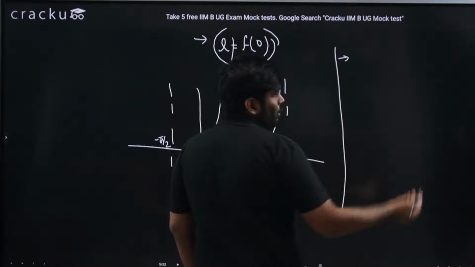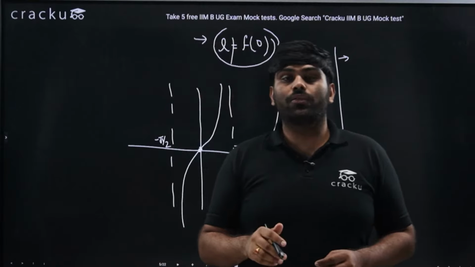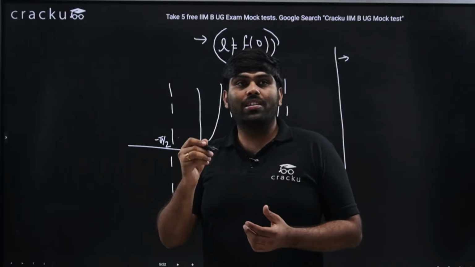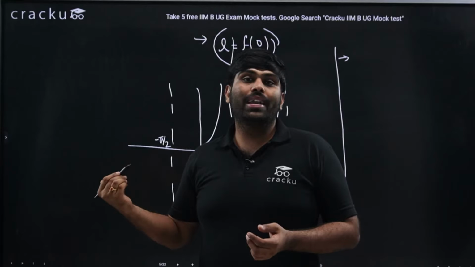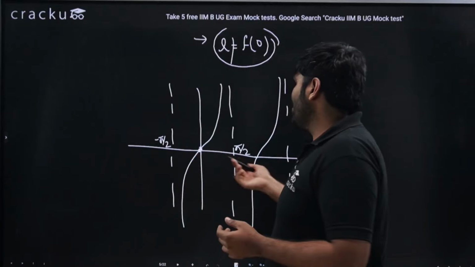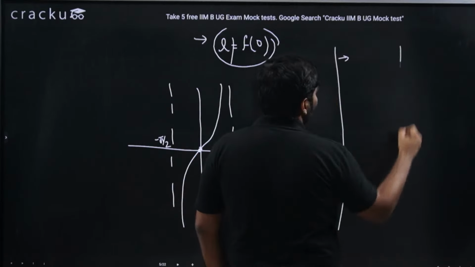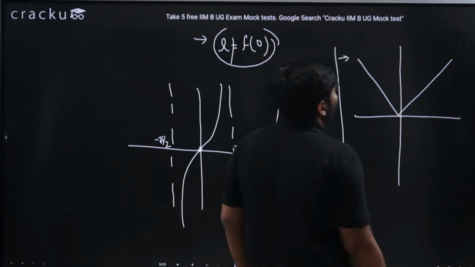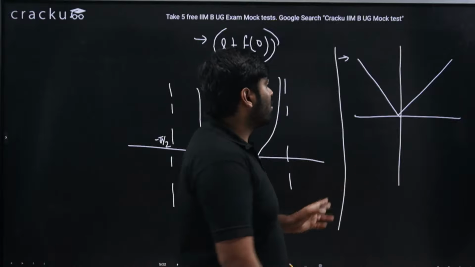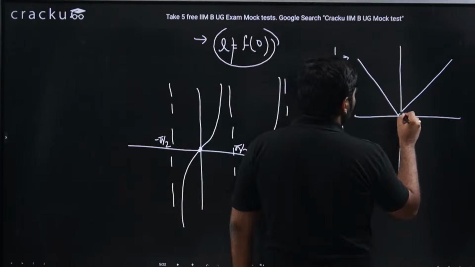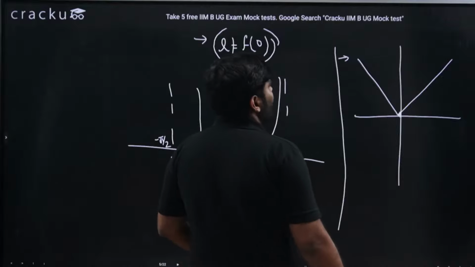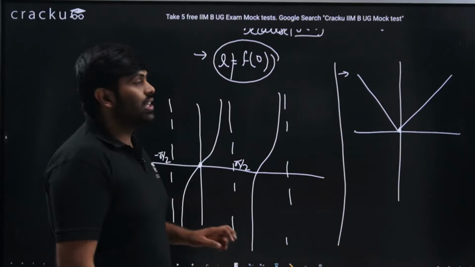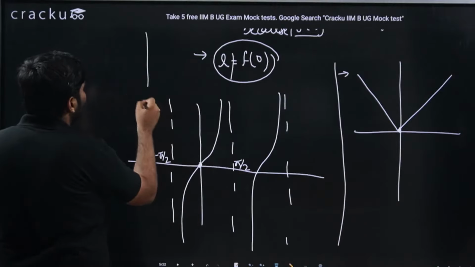If you are able to draw the graph of function f of x without lifting your pen, I mean to say there is no break in the graph, there is no requirement for you to lift the pen and plot it, that is, you can do it in one stretch, then that is usually known as continuous. And that makes more sense because even if you see mod x, this is a continuous function. Mod x is continuous because there is no break anywhere. At x equal to 0 also it is defined. So any graph where you can draw it without lifting the pen would be continuous.